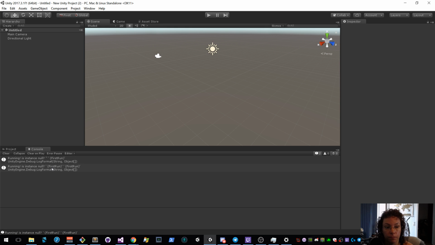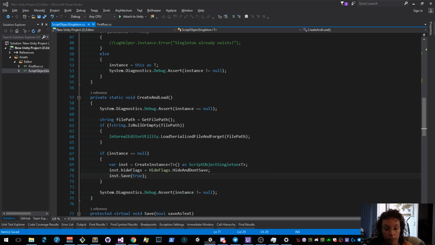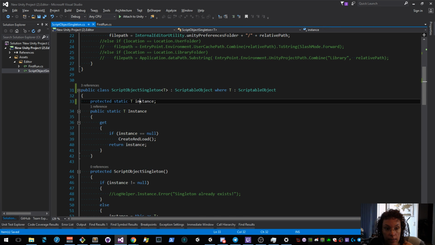And this is the first run. It just got recreated, but the instance is no longer null when you access it. That guy is no longer null, even though Unity's just thrown away the domain and reloaded everything. Which is why we got the static constructor being called.